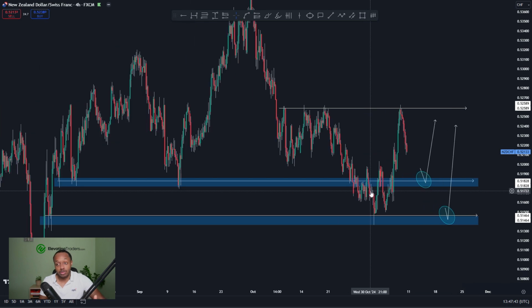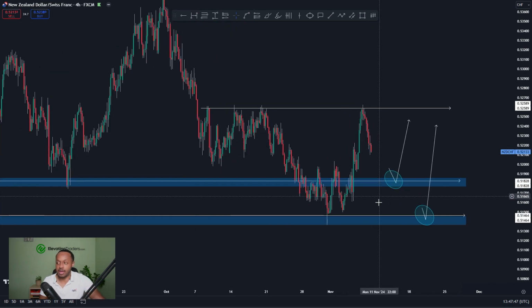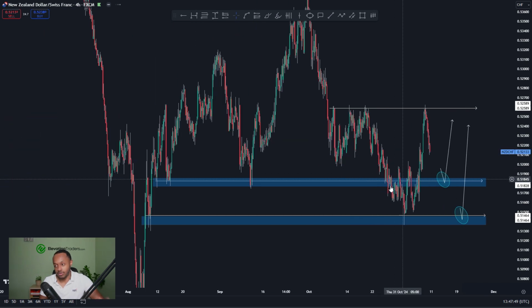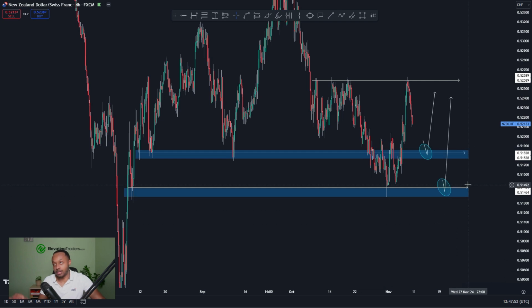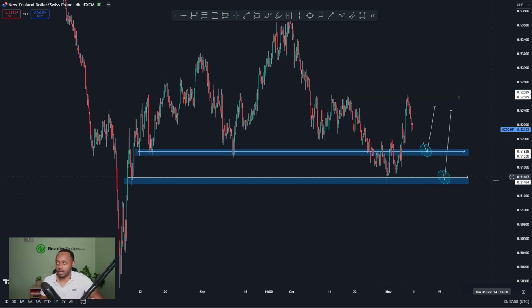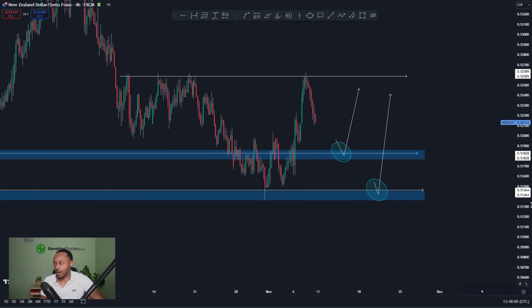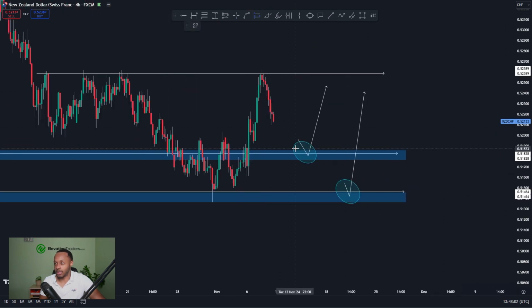out. In terms of a nice place for a bounce, we've seen price respect it numerous times. So if we get there, looking for price to respect it again. If we break slightly lower, then this will be my last bet. If it breaks through that, then yeah, the market's probably going to be bearish. At that point, I'll flip the bias around and start looking for some selling opportunities. But for now, this is definitely how I'm looking to play the market.